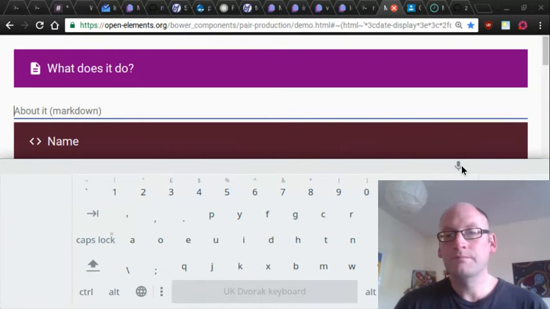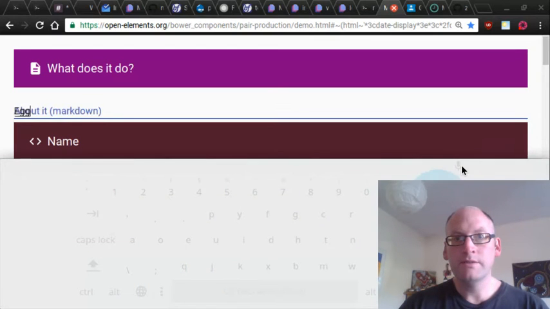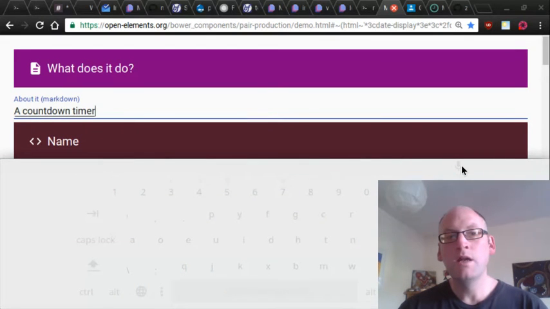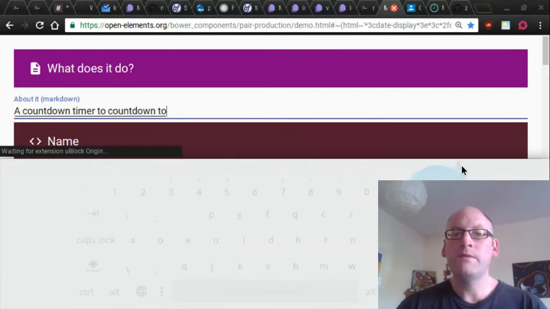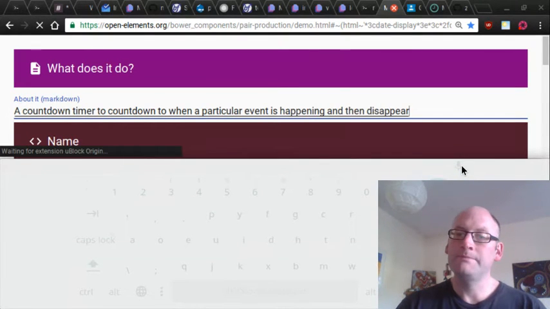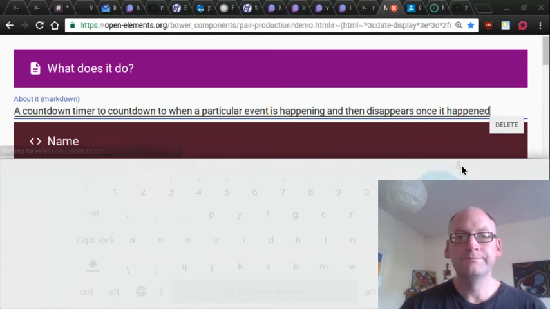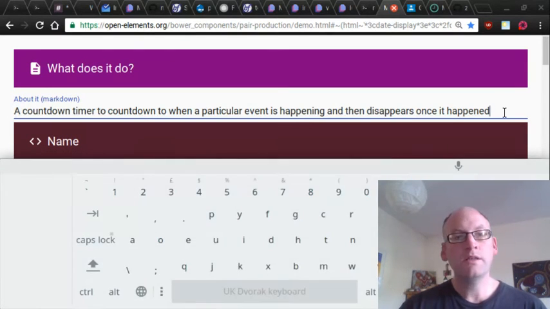Okay, so if I say what I'd like it to do: a countdown timer to count down to when a particular event is happening and then disappear once it's happened. Okay, so this is my description, and I can put this in markdown.